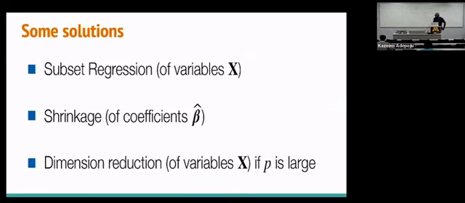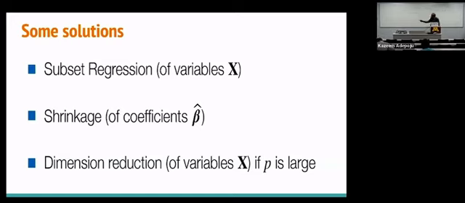Now, whenever there's a problem, there should be a solution, right? There's a way out. The way out, number one, is using subset regression. What do we mean by subset regression? We're not going to use all of that. We're only going to settle with a subset. When you settle with a subset, it means you have succeeded in eliminating irrelevant variables. Why do I want to tolerate so many variables in my model, and some of them are even irrelevant to the response? Why not discard them? That is what subset regression is talking about.